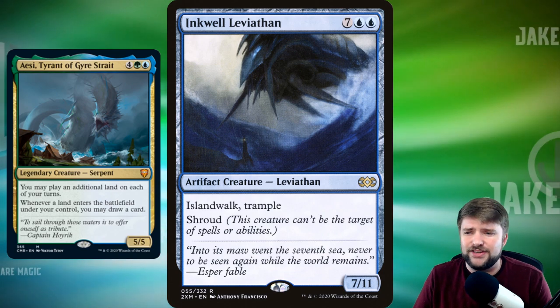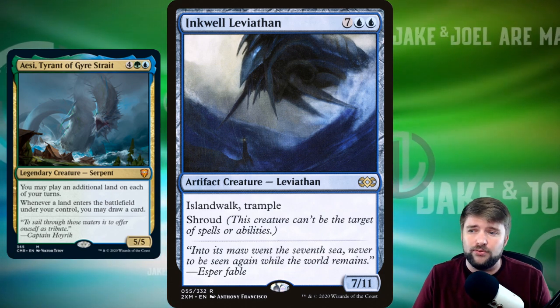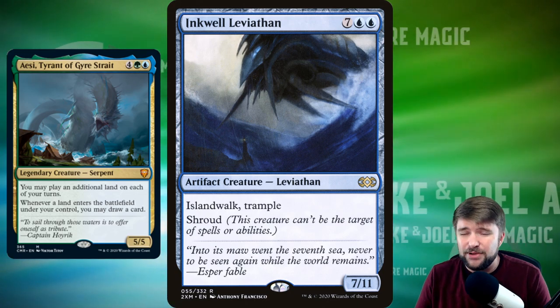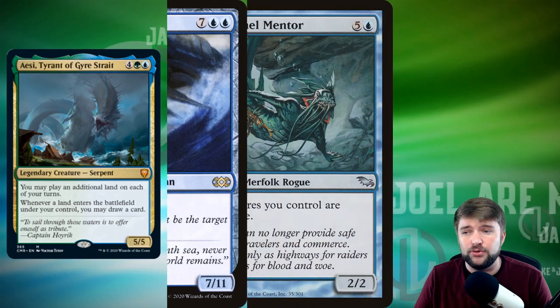Inkwell Leviathan is an expensive card, but it's a 7/11 with islandwalk, trample, and shroud, so it can't be targeted. It's going to trample over anything that can block it, and most often, it's not going to be able to be blocked, at least if they're running blue in their deck.